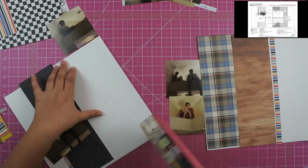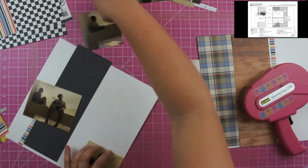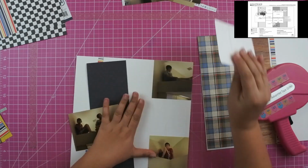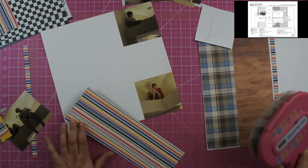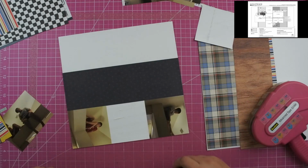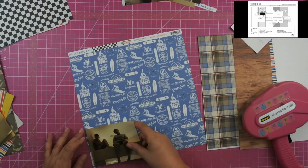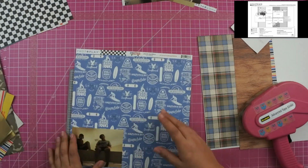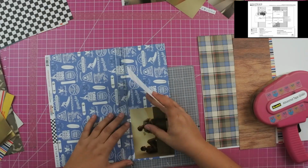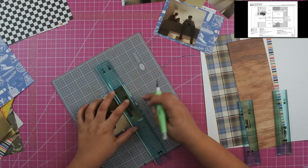Now, this middle photo here was a little bit larger, and so what I decided to do was go ahead and back that on a blue piece of paper as well and let it stand out a little bit more. So I went ahead and put down all of the other pieces, and then I brought out this blue paper. This paper is not something that I would use. The back, maybe it's a black and white checkered, but this particular collection comes with 2 pieces of each paper, so I knew that I would be able to use it on the other piece. I ended up using the entire piece to back the photos.